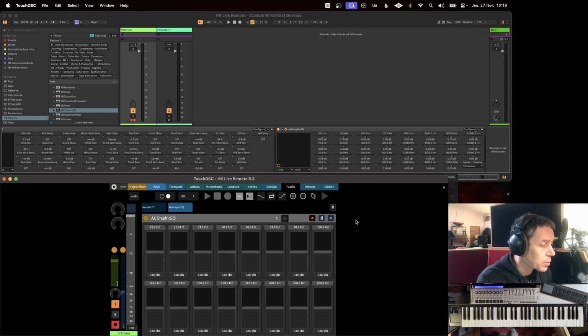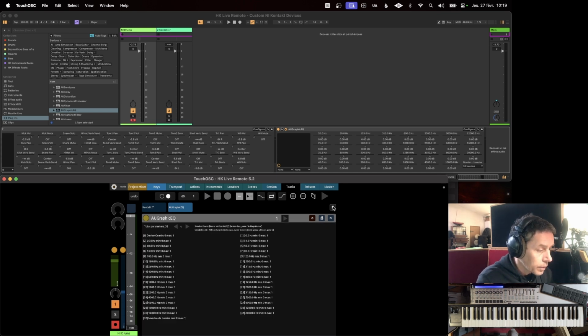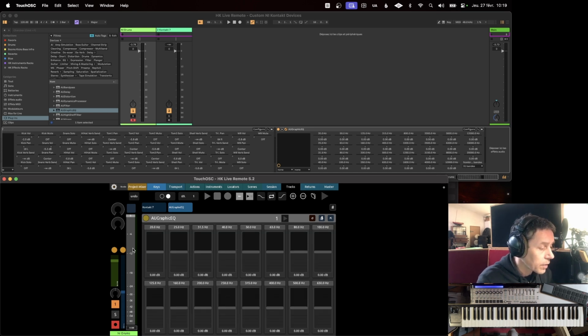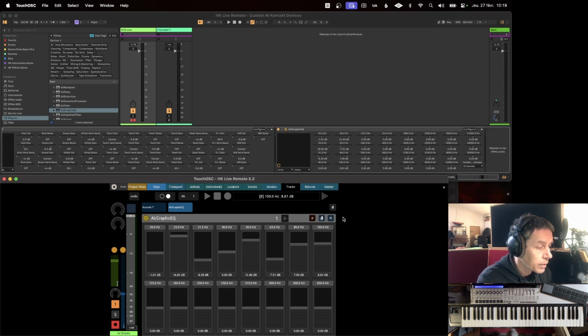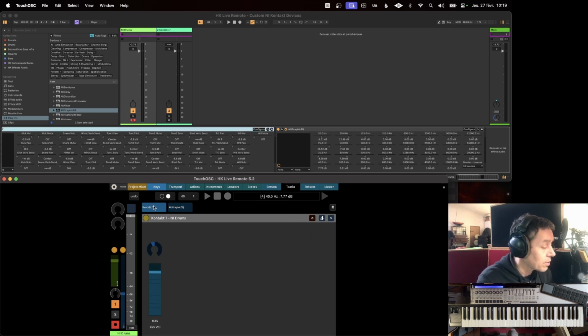Inside TouchOSC we have the generic, and the display value is in decibel. But for some reason not in Kontakt for this particular patch.